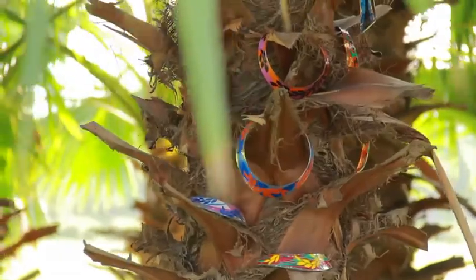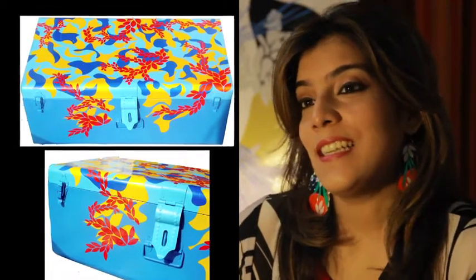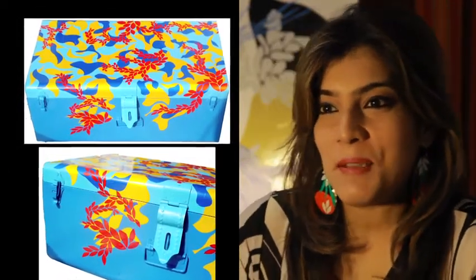Chamak Patti is a home decor and jewelry brand. It essentially started from me wanting to make things for my own home after I got married. So the first piece that I actually made was an aluminium storage trunk. It was extremely ugly and I painted it up and used the combination of paint and reflective sticker. And interestingly, if I can say so myself, it turned out to be quite stunning.